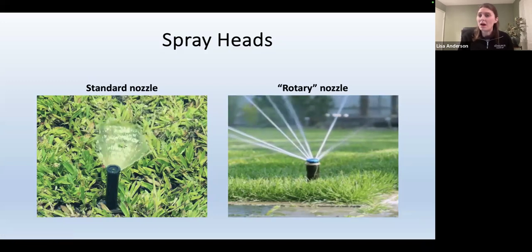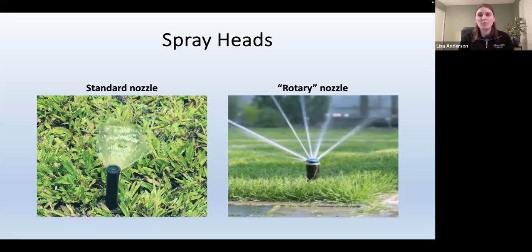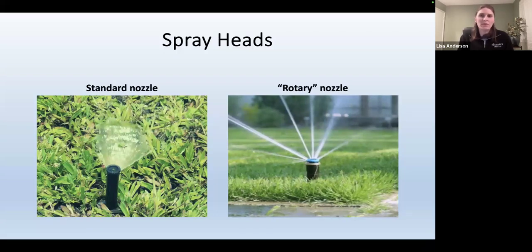Standard nozzles put out a lot of water compared to rotary nozzles. In fact, they put out about 3 to 6 times more water per hour than rotary nozzles. And this can be a little confusing for some people because, like I said, rotary nozzles are also known as high efficiency. And people think, well, high efficiency, doesn't that mean it should be done faster? And in this case, it's not the speed that it works at, but how well it actually waters. We have clay soil out here in Colorado and it absorbs water very slowly. So you actually want something that's going to water slower so that you lose less to runoff and evaporation and other factors.